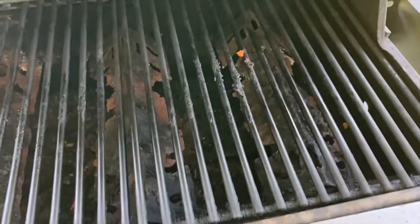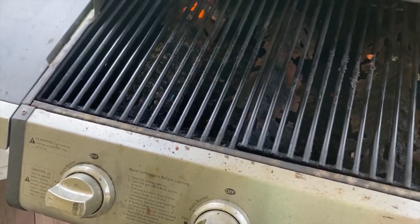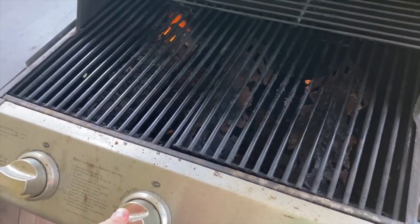This is a decades old Kenmore propane 3-burner grill, and as you can see, it is pretty nasty, has developed and accumulated lots of junk and build up over the last year and a half or so. I do like to try to clean this up every season. Sometimes I go a little bit longer though, depending, because it is kind of a job.